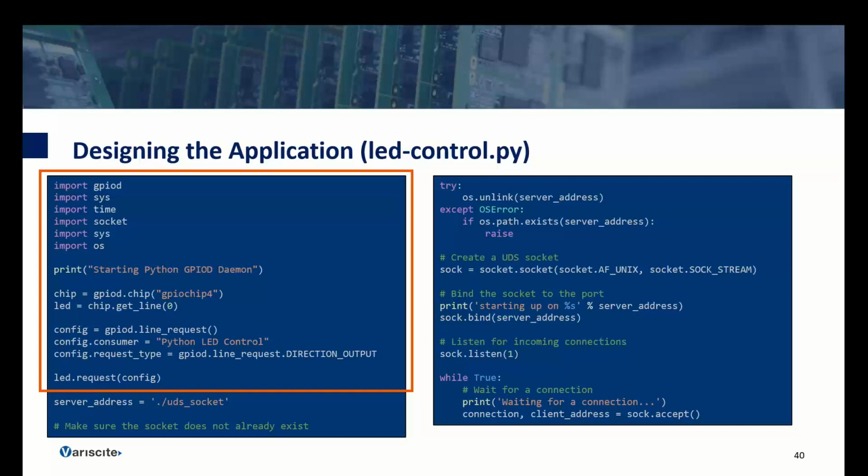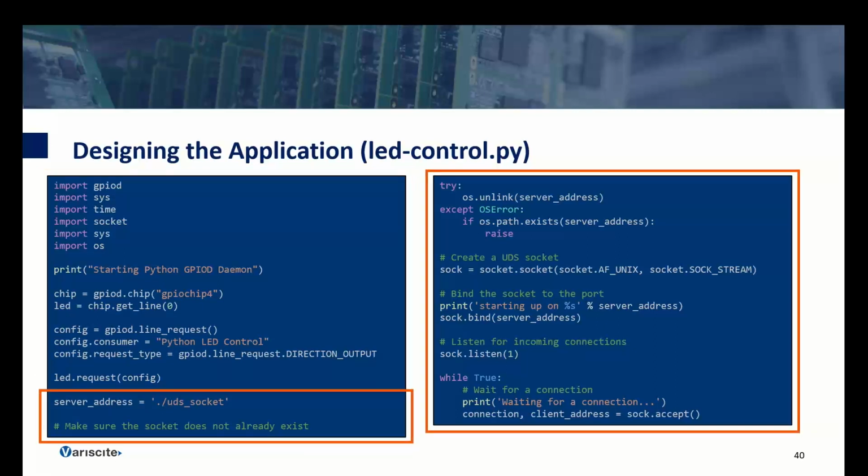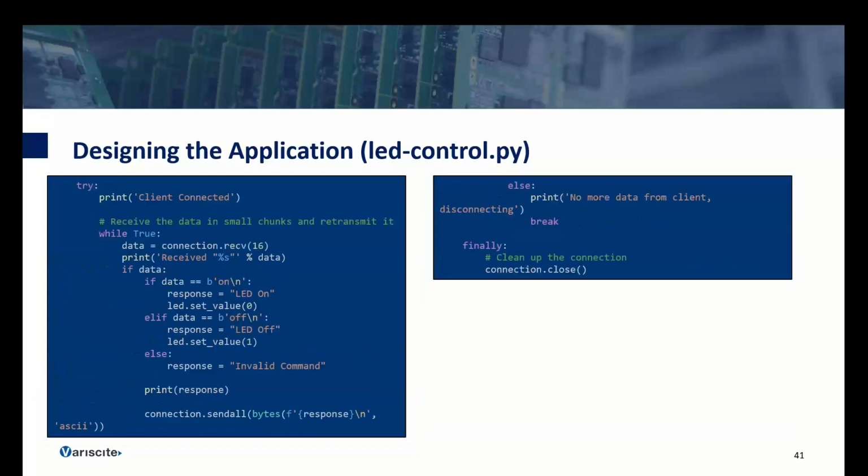Now let's look at the Python script. I'm using the libgpiod bindings here. Just simple: it opens a GPIO chip, gets a GPIO line, and sets it as an output. Then we have some Unix domain socket code. This is just creating a socket that's going to listen locally, because this is a daemon that needs to hear from another application. And we can see here it's just waiting for an on command, and when it gets that, it's going to set a GPIO value. We have an active low LED, so it's going to set it low, and when it gets an off command, it's going to set it high, turning the LED off.